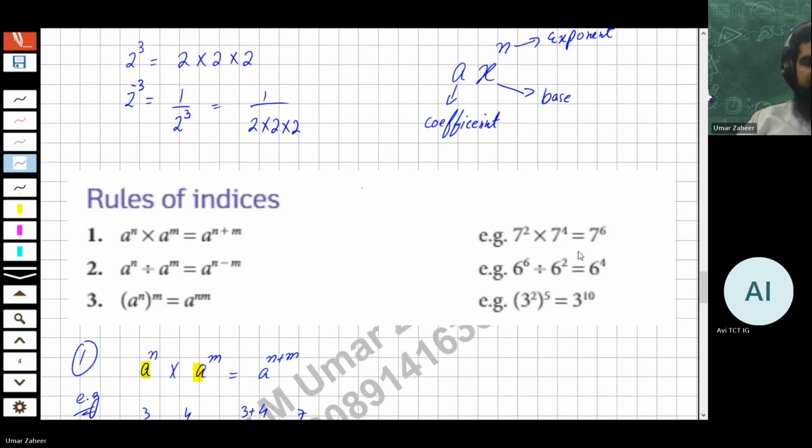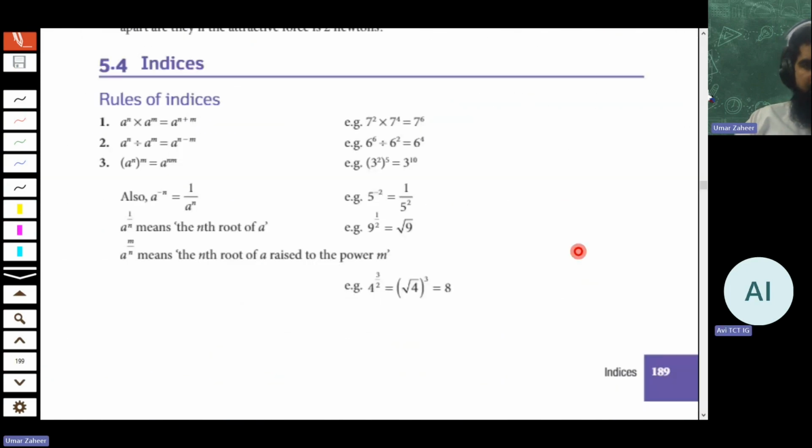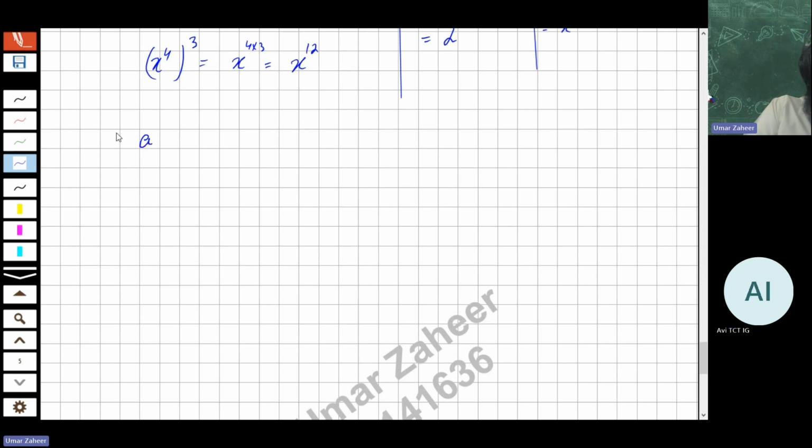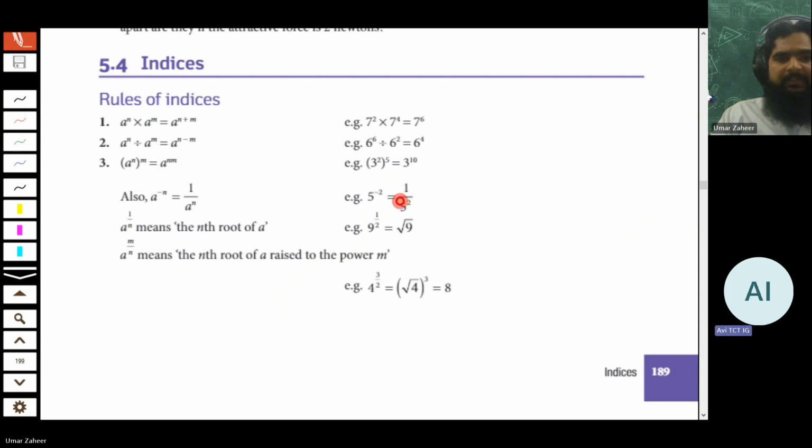All right. These are the rules of indices. One more is written here. If there is any number that has a negative power, when you are moving it into the denominator, the sign of the power will be changed. If it is negative, it will become positive. If it is positive, it will become negative. And we try our best to solve the indices when, first of all, we convert the indices into positive form, right? So it will be easier for us to solve them.